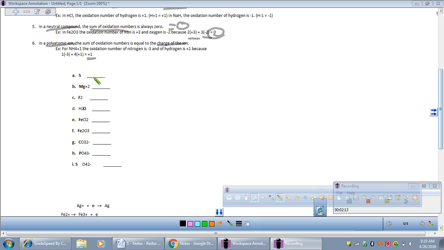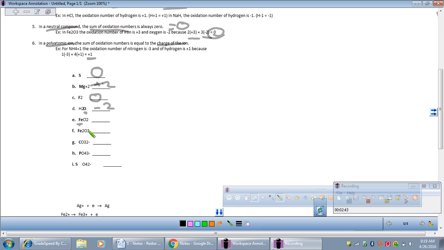All right, look, sulfur, elemental form, oxidation number 0. Magnesium, it's an ion, +2. F2, yes, it has a 2, but this is not a molecule. We're going to still call this an element. It's a diatomic, so oxidation number 0. H2O, I'm curious about the oxidation number of oxygen. Well, we have to compare. Is hydrogen or oxygen more electronegative? Oxygen, definitely, so we'll give it its ionic charge, -2.